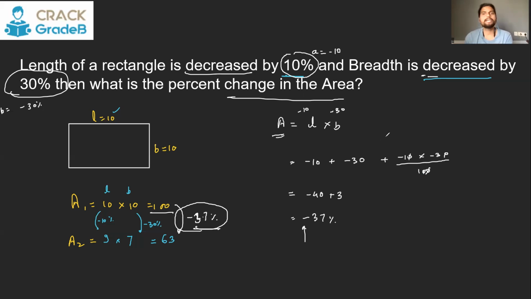Okay, so you can use the formula also or the normal figures also. Of course, I recommend going with the normal approach. The formula should be used only if the numbers are a little critical, like 12 and 13. If 12 is there, 13 is there, then it is easy to use the formula. But otherwise, you can just take normal figures like 10, 10 and still solve the question very easily. Let's see one more.